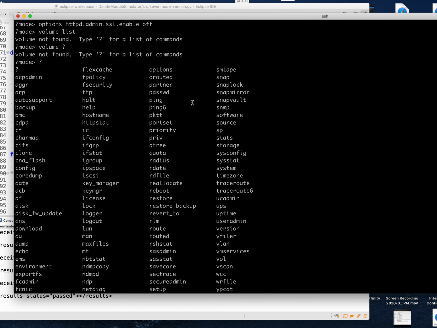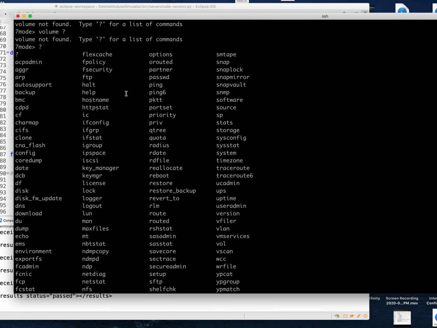I think it's easier using Python for me than using this thing here. I would think the command list would be great. There's stats, qtree. If I'm on cluster CDOT, I can use the GUI. But this thing has no GUI unless you connect it up to OnCommand or some admin program, which I don't want to do. That overcomplicates it.